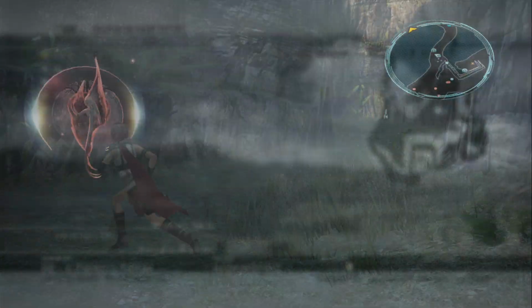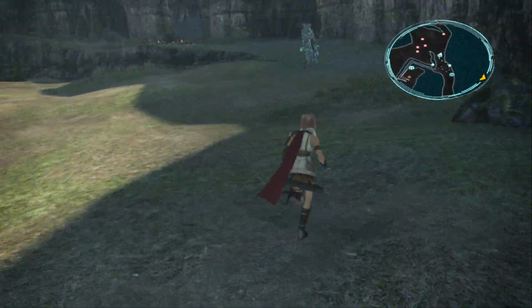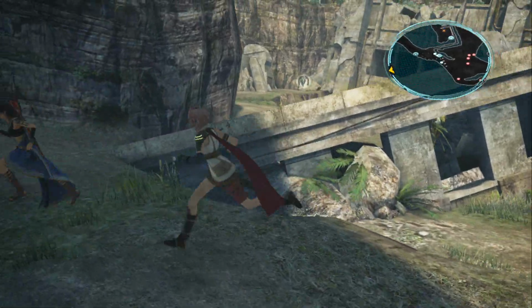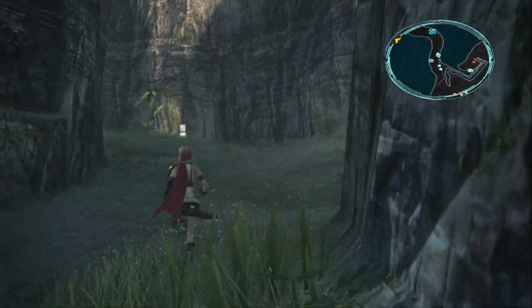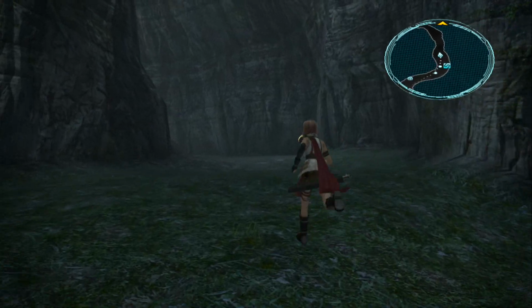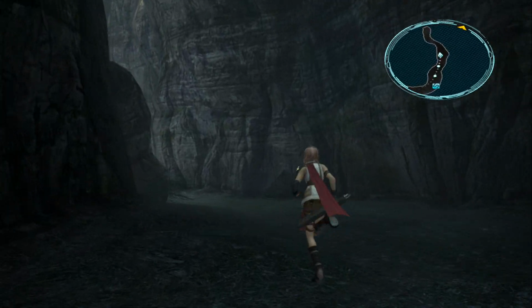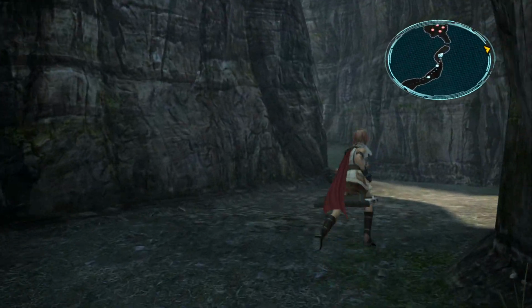And where'd our Chocobo go, man? Are you kidding me? I have no idea where our Chocobo went. Wow. Looks like we're on foot and we're huffing it. So go ahead and make your way back down the canyon to the Archlight Steep, the wide open area.